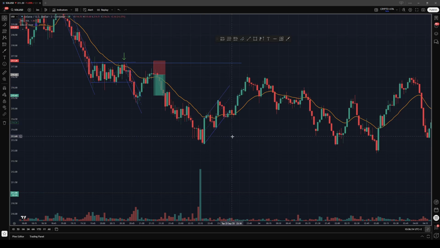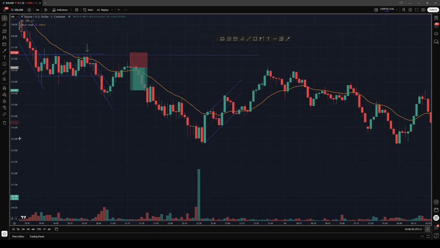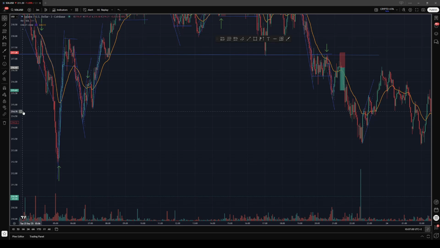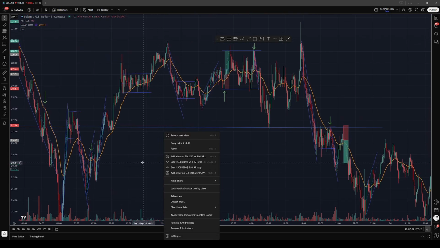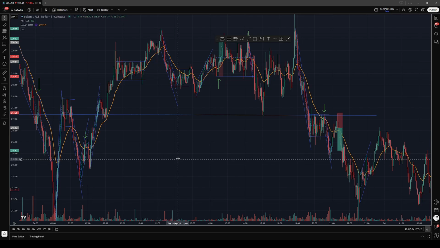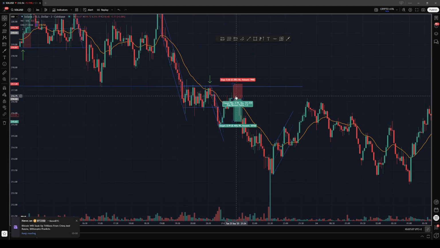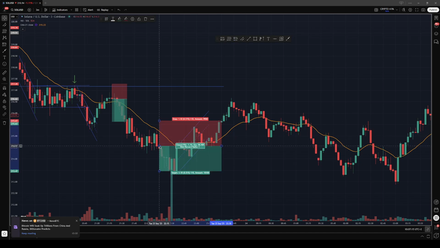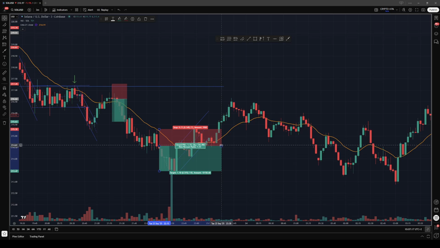Do we have something like this? Let's see here. Because I have no real directional bias after this, so you can take trades into anything really. I did take a trade here, I remember. First entry, second entry. Yeah, this is good. I went too far. I did take this trade.